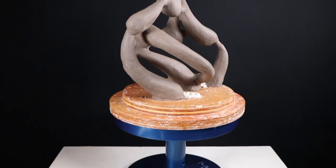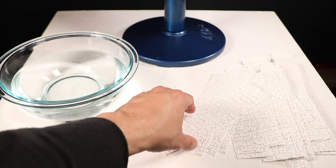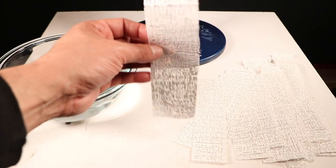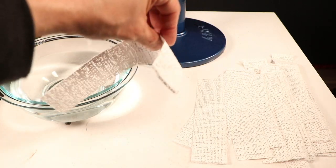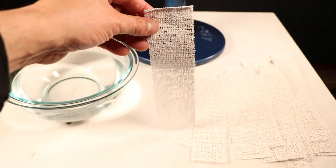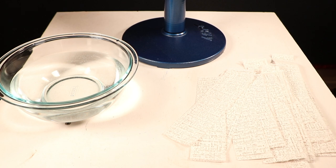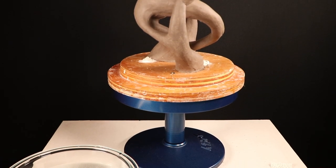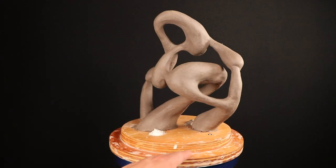What you will need is simply a bowl of water and plaster and fabric strips. Again, you can buy these at most art supply stores. I like the kind that have a good amount of plaster on there that are somewhat rigid, not too soft, and of course you want to cut them at about an inch and a half by about 7 to 8 inches long. That will give us enough plaster to work with to cover it, and just keep cutting the amount that you need, because you can keep building onto this form with the plaster and fabric to continue to create more forms, because you're just layering plaster on it.